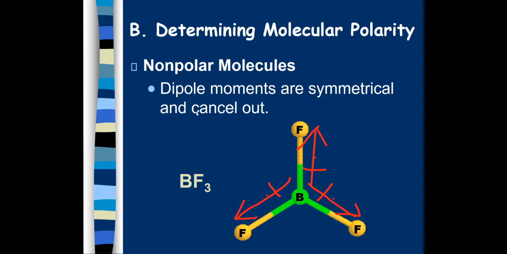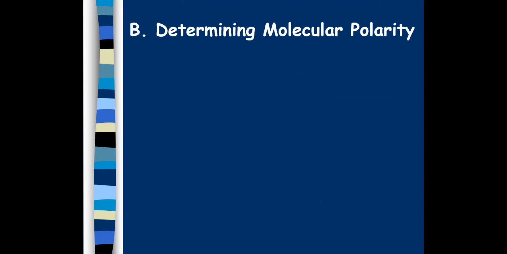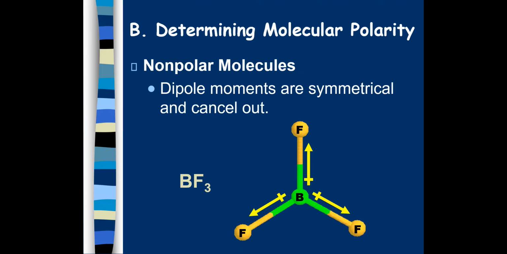So when you are looking at adding vectors, which is what these are, you always look at the direction and the magnitude, which is a scalar. Yeah, it's not a scalar, it's a vector. So when we add it up, we get a zero net dipole moment. Okay, see, just like I showed you.